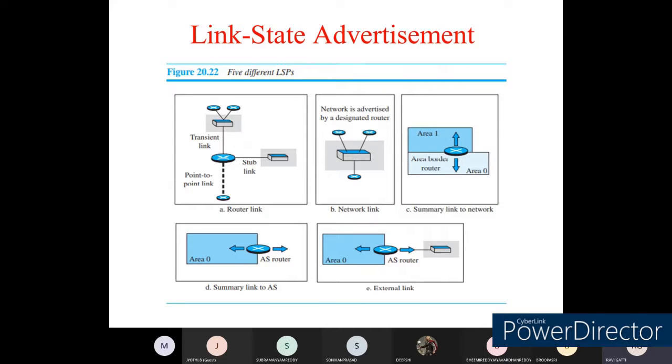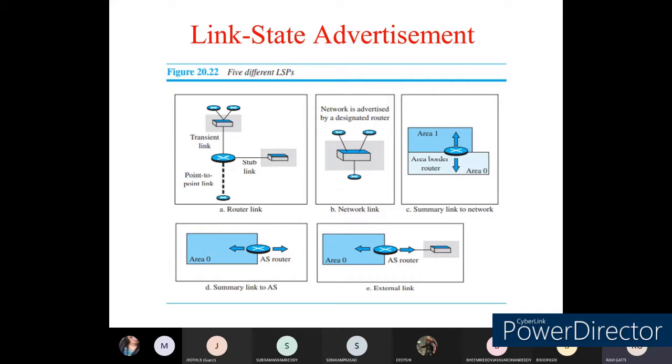And the second one is the link to the autonomous system, where you have one external entity link, and that external entity link wants to know the routing information associated with area number 0, which is a sub-area within the autonomous system. That is also possible through the use of the AS router, and within the area it is also possible to update the routing information, and to the external link as well it is possible to forward the routing information.